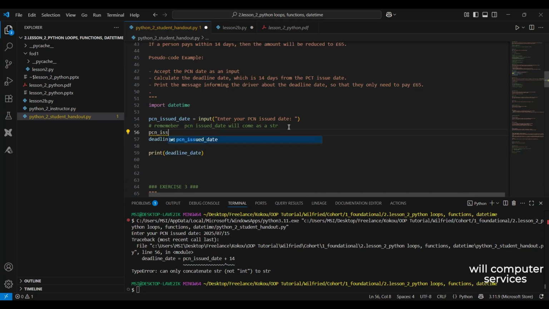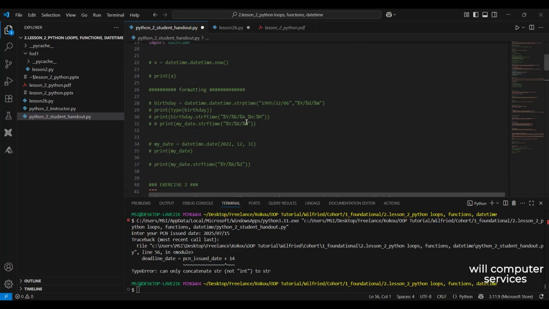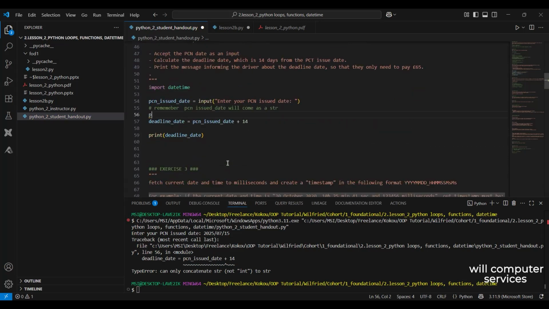I think we just did that, right? Yeah, you call the function to do that. We are getting this as a string and whatever is entered, we want to convert it to a datetime data type, or to a date data type. We just did this thing now. Is that datetime dot strptime? Exactly. So we have to do it for PCN issue date.